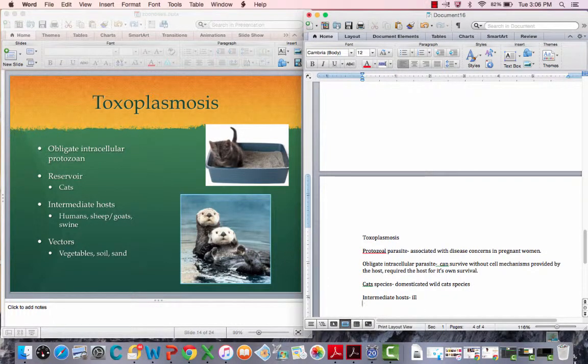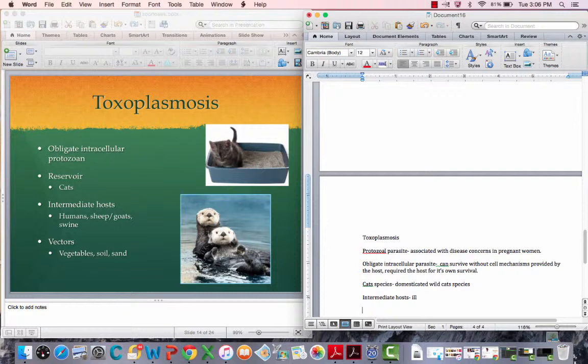And then sadly, this particular parasite is one of the number one reasons for death in sea otters along the California coast, which they actually believe is a direct result from cat feces being washed in wastewater into the seawater, and it's killing large numbers of sea otters along the California coast.